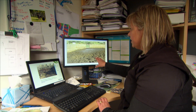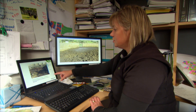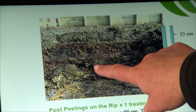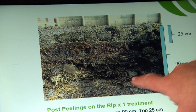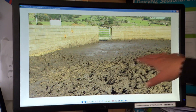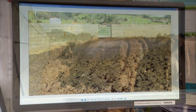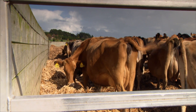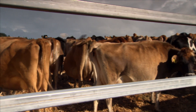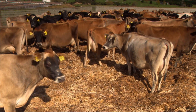This is a picture of how the pads looked after six weeks, and here is a cross section showing the compaction — about 25 centimetres of muck on top and the post peel compacted down to about 90 centimetres. It didn't look pretty, and although the cows still lay in it, they weren't impacted terribly. Some farmers use sawdust, some use bark chip — post peel is available locally, but there are a number of different options that come down to price and what you can source locally.